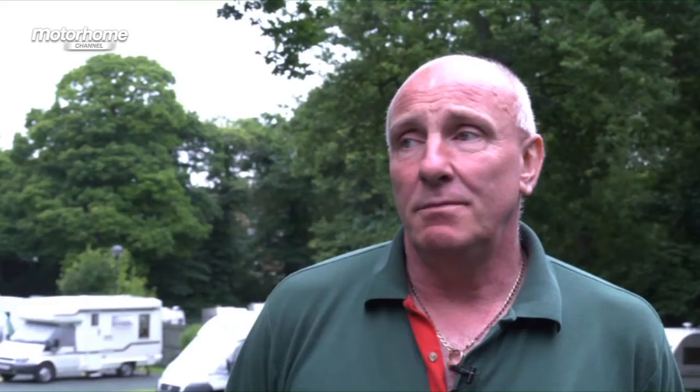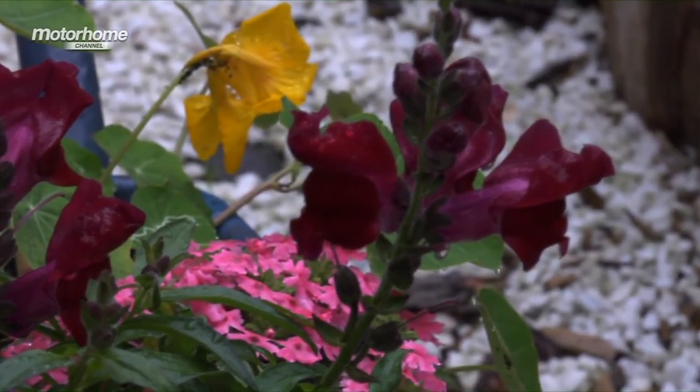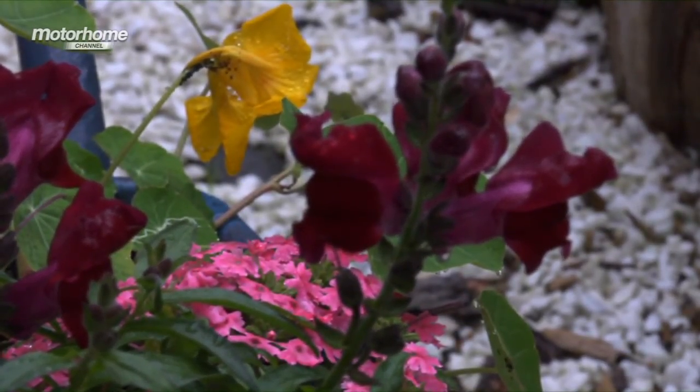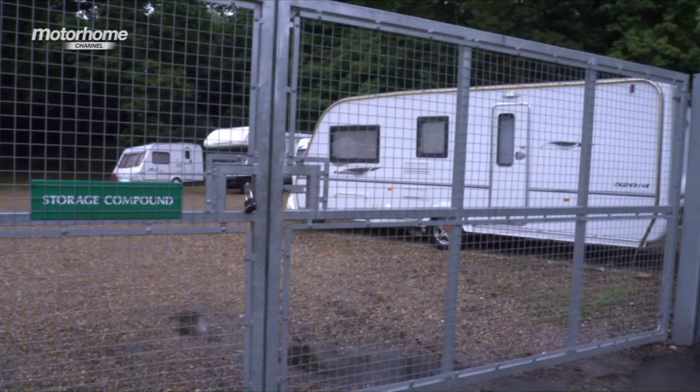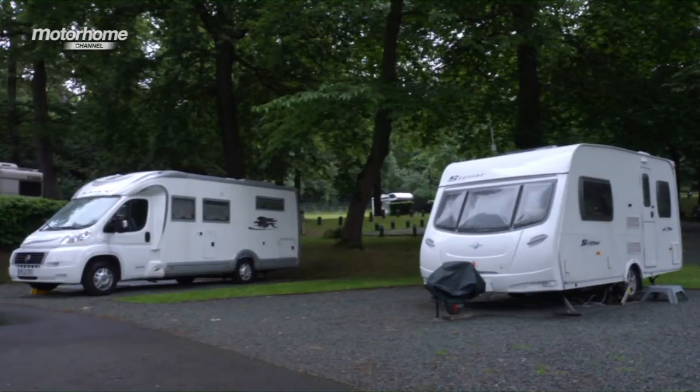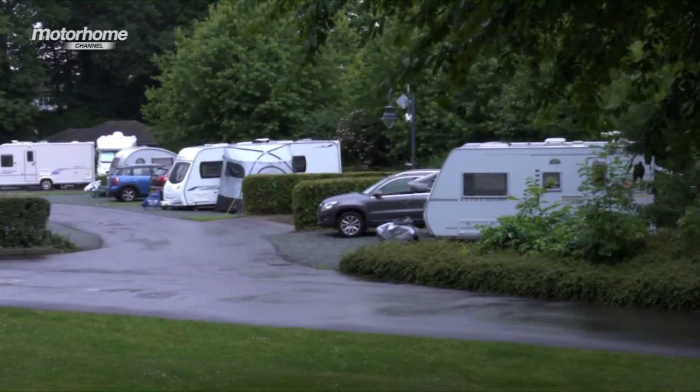I would recommend the site in three or four different directions. Obviously the site has got plenty to offer — the wildlife, the facilities on the site are second to none. It's nice just to sit here and barbecue and watch the world go by. You've got the metropolis of London and the lovely urban side of it, but also the beautiful trees and everything around it. That's how I would sell it, but 90% of the people asking are doing something in London like the O2 Arena and going into shows, so that's another positive to the site.